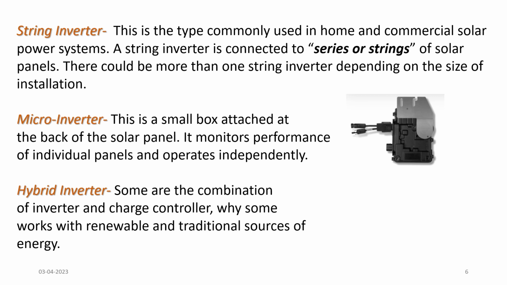But another type of hybrid we have is one where there is an input for a gen. You can use them with renewable and traditional sources of energy. Traditional sources of energy means that you connect a diesel generator or a petrol generator with them. Then you can connect a grid with them. Then you can have wind energy. They can have a port for wind energy on them. They can have a port for solar energy on them. So it combines both renewable and traditional sources of energy.